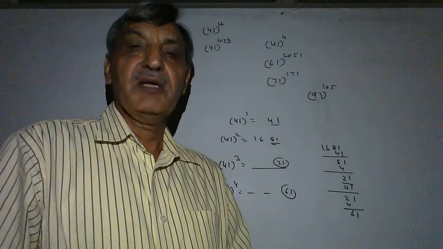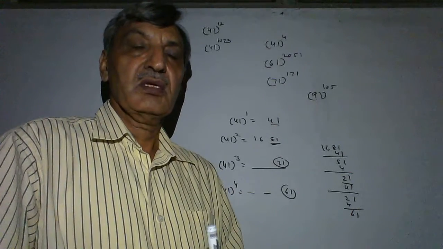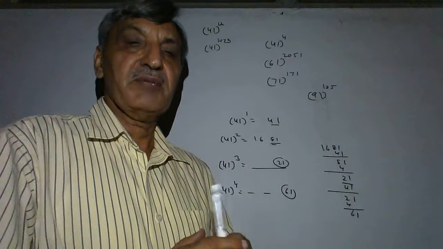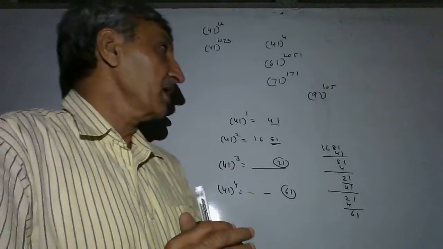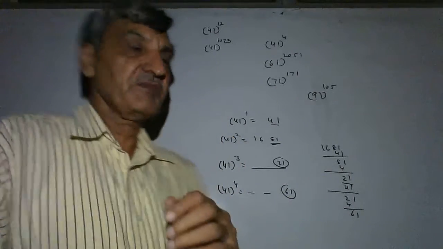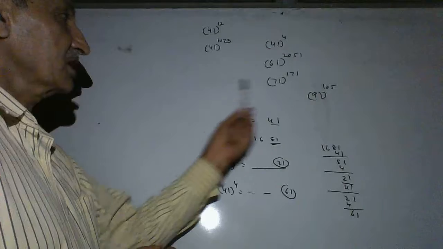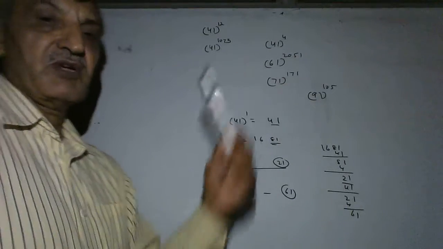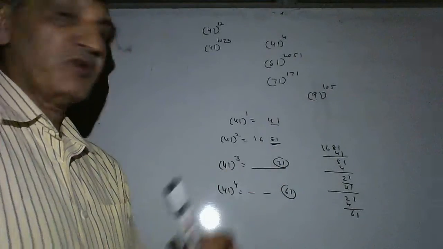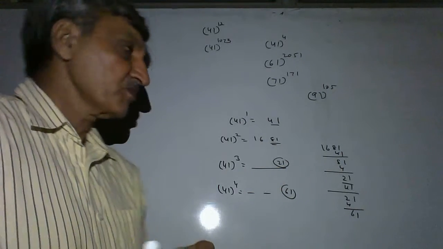Well, friends, today we'll have a question based on the questions that are asked in many examinations to find out the last two digits in the exponents. Like, suppose we are asked: what is the last two digits in the expression 71 raised to power 171? What is the last two digits of 91 raised to power 105? We want to answer this question.